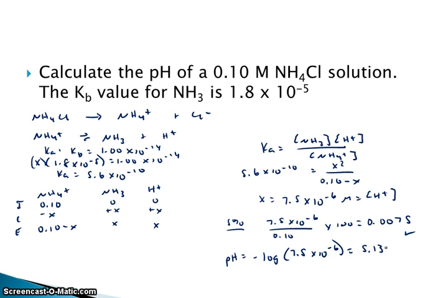So salts are electrolytes that are not acids and not bases. They have something other than hydrogen as their positive ion, something other than hydroxide as their negative ion. When they dissolve in water, they're either going to be characterized as neutral, acidic, or basic, depending on what the ions are that are produced when that salt dissolves. If the ion has an affinity for hydrogen ions, then we're looking at a basic salt. If the ions give off hydrogen ions, then we're looking at an acidic salt.